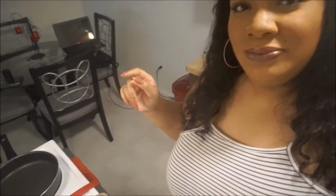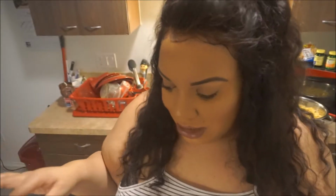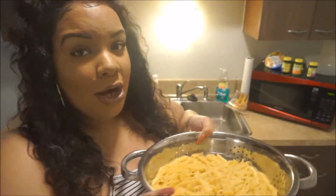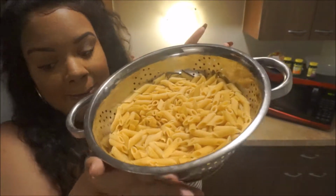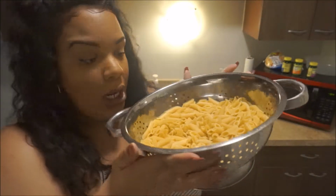So I've already started, and as you can see, I've already cooked my meatballs in the oven, and I like to put them in for 10 to 15 minutes because I don't want them to get too hard and crunchy. I want the right consistency, and I also cut them in half because they are very big. And like I just showed y'all, we made our pasta, and this is what the small panini pasta looks like when it's done. And yes, there's water dripping all over my floor currently.